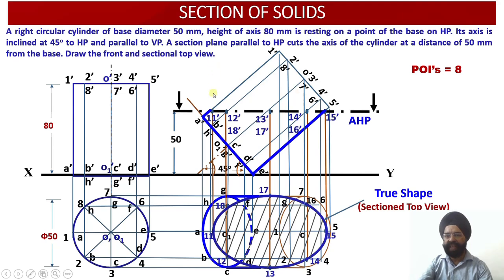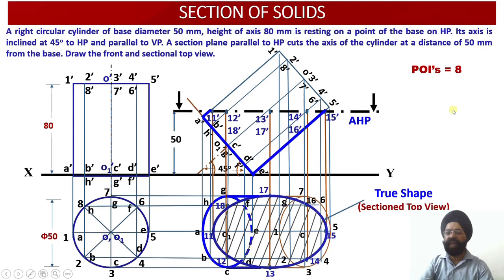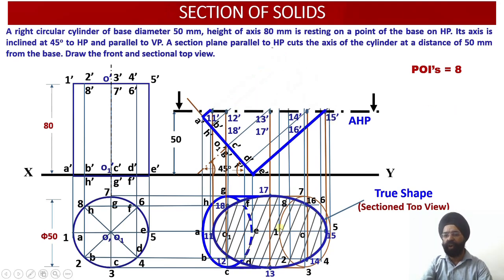And you see, since this portion has been cut, we are going to show that this portion has been discarded. So this portion we have shown as discarded, that it no longer exists. Otherwise, while you are making it onto the drawing sheet, no need to rub this off. So this will stay. It is only for illustration purposes, because otherwise if you rub this off, you will not be able to draw all these projections. So this will stay for all practical purposes while you draw this onto your drawing sheet.